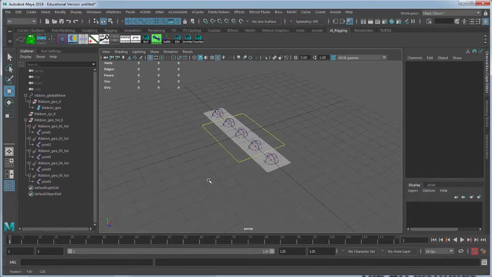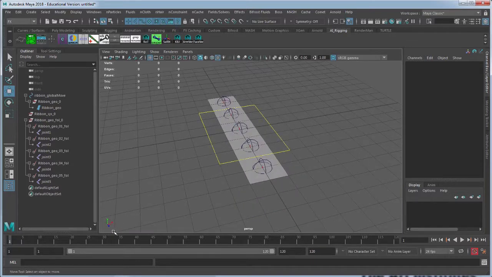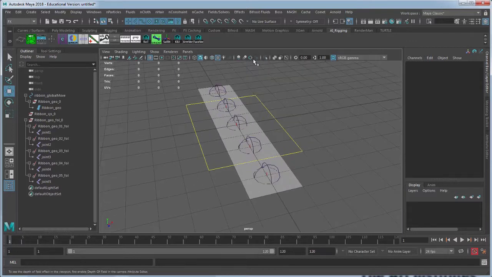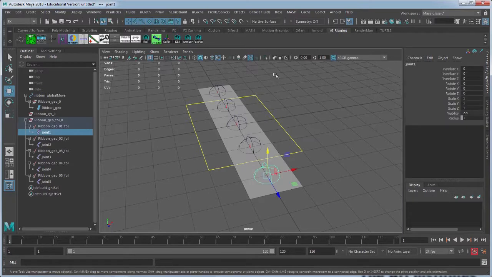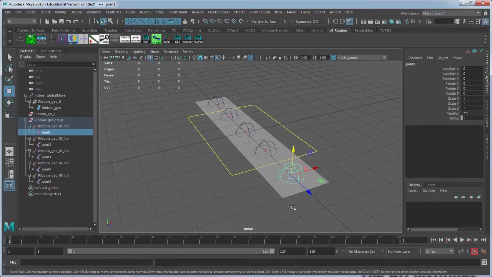So the way that we're going to take a look at this is we need to take a look at this world axis here, because that world axis is really going to tell us everything that we need to know here for these joints. So what I'm going to do is with each of these, I want to just go ahead and just imagine for a moment, right, if we're looking at the z-axis and the x-axis, and x pointing out to the side, we'll imagine that our character would be facing in this appropriate direction. So we need to go ahead and, at least for the time being, orient these joints so that way X is at least pointing down a proverbial chain, right?